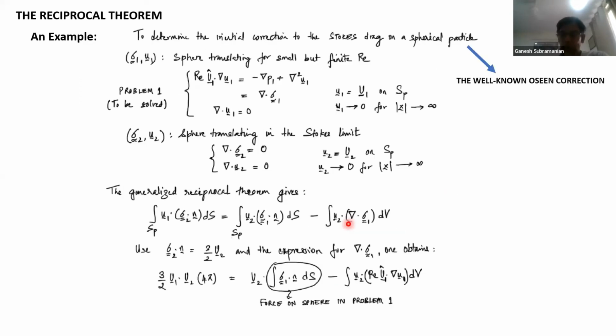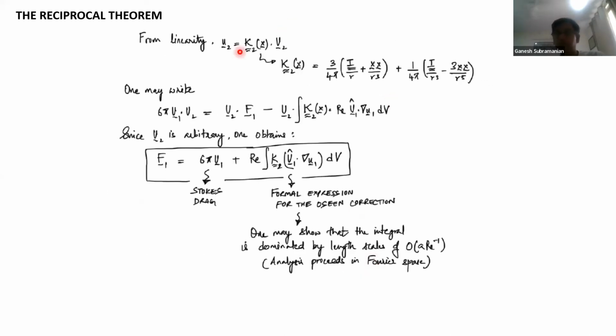So again, u2, the velocity field that appears in this integral, is known. That's the Stokes field, and therefore you know the Stokes solution. I've written this down in closed form, so you don't need it in its full form here. If I use the fact that u2, the full velocity field, is linear in the boundary velocity, the velocity of translation of the sphere, that's because of the linearity of the Stokes problem, then I land up with the reciprocal theorem where all of the terms are multiplied by u2. u2 is arbitrary, so I can just pull it out. Whatever multiplies it must be 0.